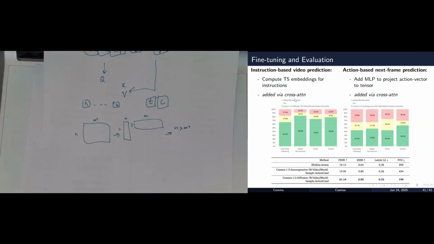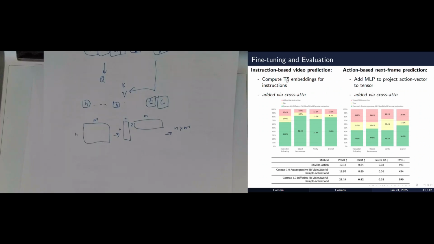And the fun thing here is, I did not know how they did this, but I looked into it. Basically, they work with 1X, which is another robotics company, and they collected like 200 hours of a robot performing a task. And then they trained on top of this high quality data. So this is what I mean by high and low quality. You have 20 million hours of low quality data, like here's a guy driving a car, and you make sure your model is good at this. It's a good generalist model. And then you say, okay, now here's only 200 hours of task-specific robot data, and you basically fine tune it. And the results are pretty good.